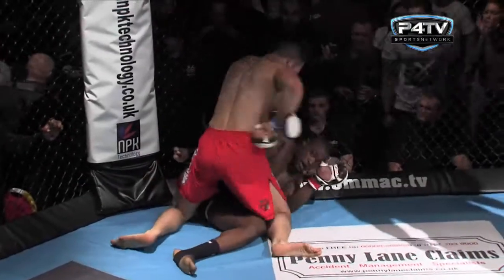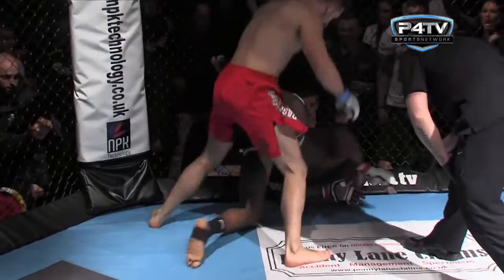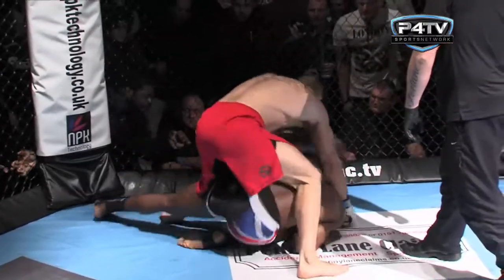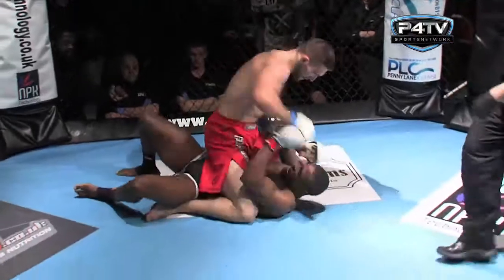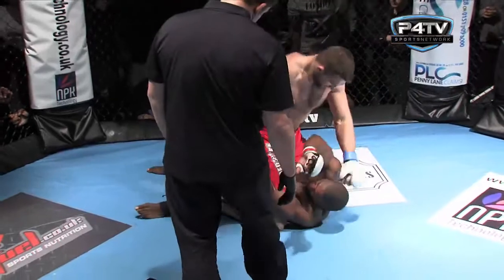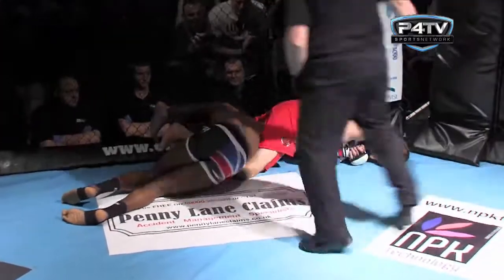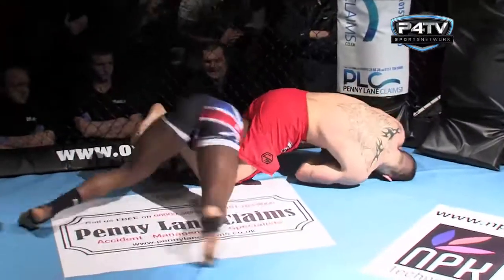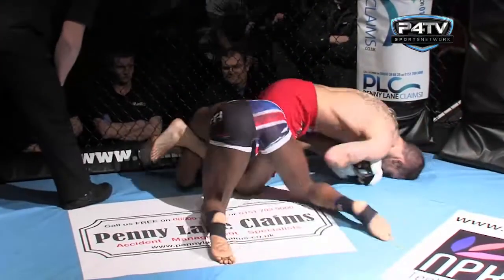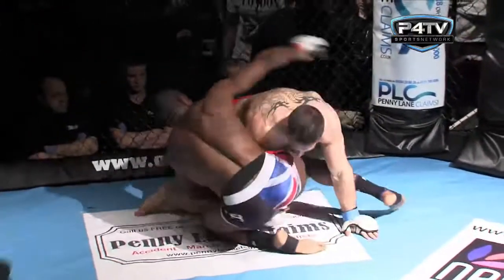Eunice looking to make a bit of space with that knee in, but Clamp is throwing big punches in there. That right hand is coming in and landing on the button. To be fair to Eunice he didn't look particularly hurt, quite calm, but you've got to show more than that if you don't want the ref to stop the fight. Now in full mount position, Andrew Clamp laying down left and right punches, then looks for the armbar — he's spun off for it and that armbar looks deep. Eunice is holding on but Clamp stuffs it under the armpit.